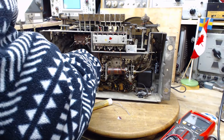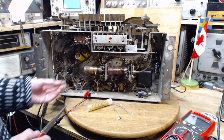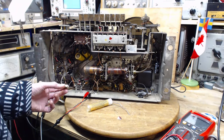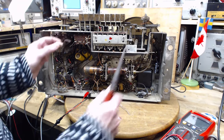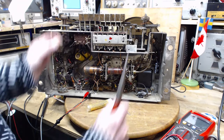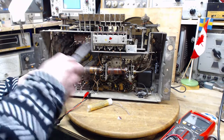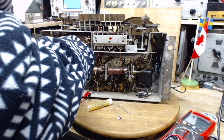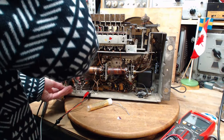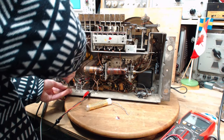Now at the same time, I'm installing new capacitors here. This is a big one I put in here. And a lot of radios, once they got rid of the field coil, what did they do? They used a resistor and big capacitors on either side. Hot resistor in the middle with big capacitors. Now, this radio has small capacitors with a field coil in between, soon to have a resistor paralleling it. So I think this could increase the hum or create a hum where there wasn't one.